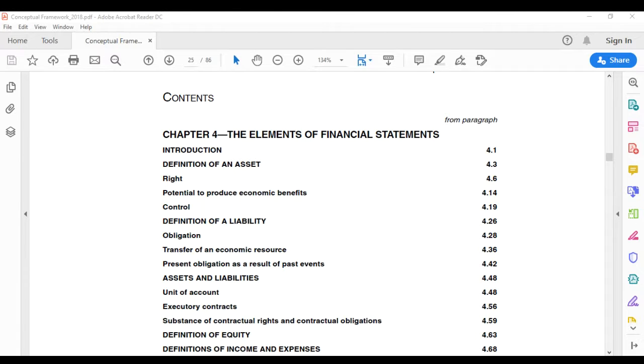Okay, so let's see how far we get with the elements. Whatever we don't finish with, we'll carry on with on Thursday. On Thursday, we're going to have another session again from 11 till 1. Then we'll complete the conceptual framework. We'll also start with IAS 1. Like I said a little bit earlier, for me this is one of the more important chapters because it provides us with the elements of financial statements.